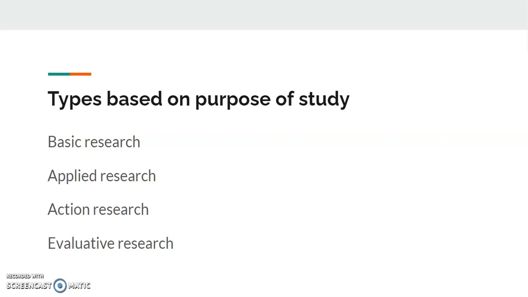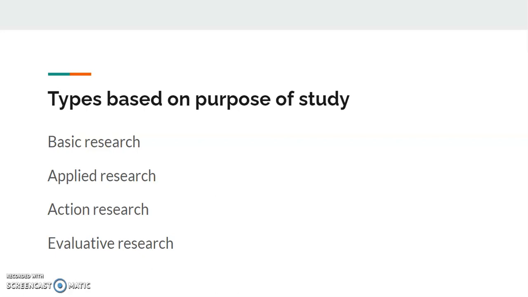The next one is evaluative research, which is a standard social research method. If you want to evaluate a program, for example, I have conducted classes in online method, and I want to do a research on this. So what I do, I will start getting feedback from each student after the event. We say it as evaluative research. You conduct an event, and at the end of the event you do a research on how successful it was. That is evaluative research. Clear?